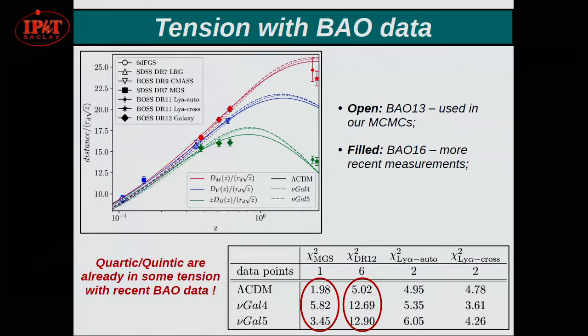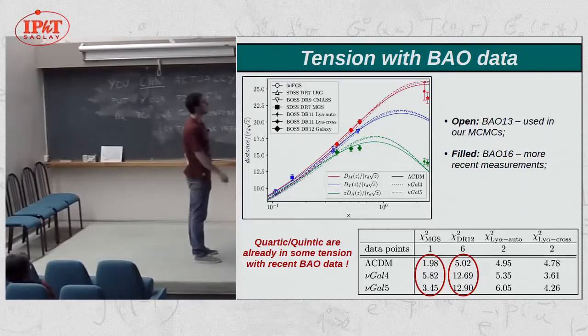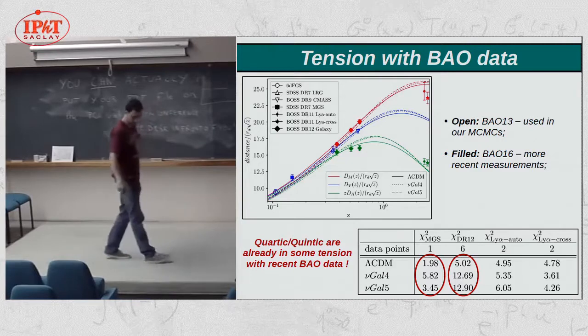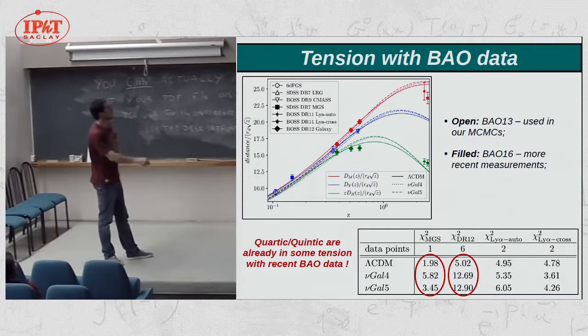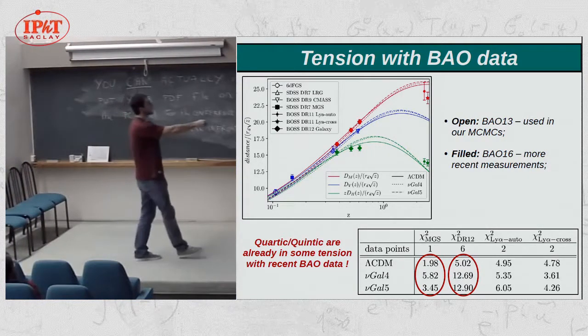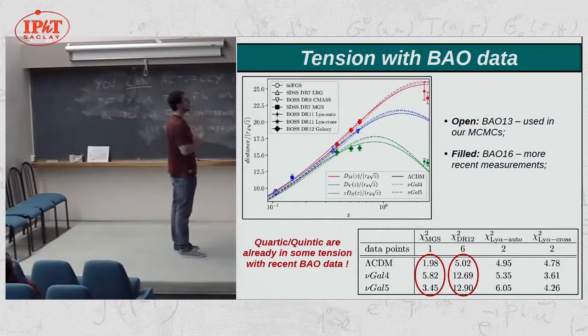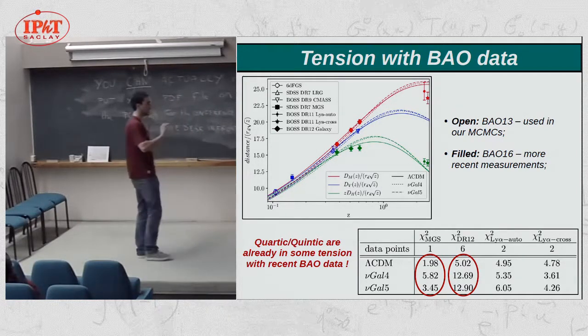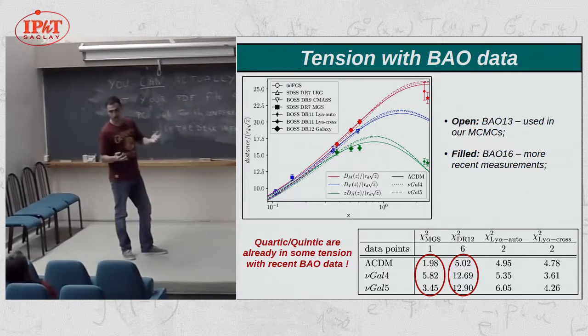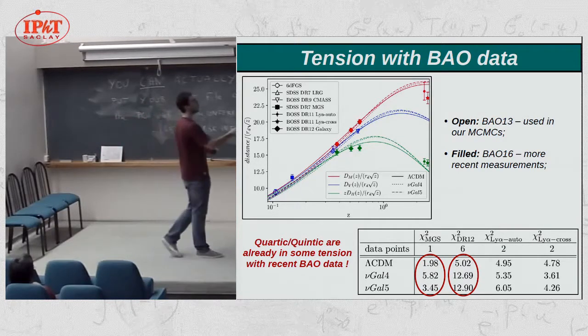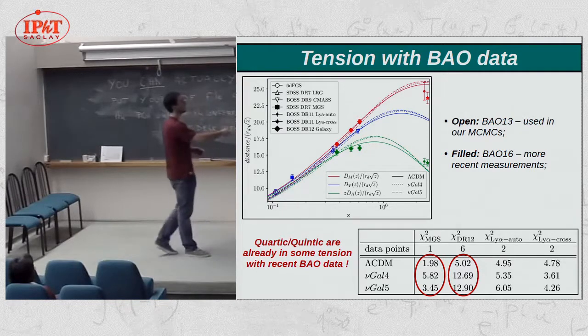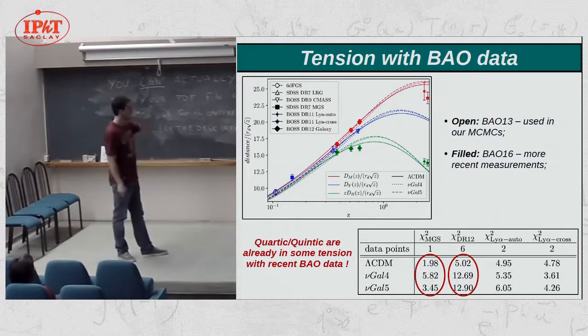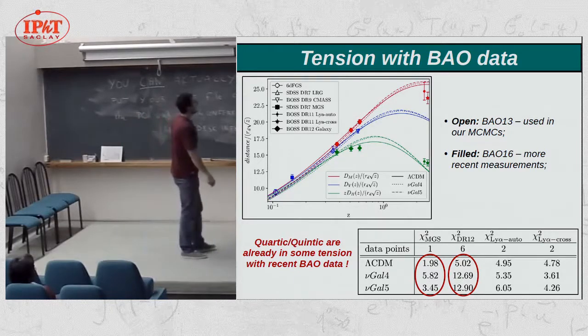Okay, so not everything is a walk in the park in cosmology. This is now explaining why we use this slightly outdated BAO 13 data set. We became aware afterwards of these potential tensions with more recent BAO data points. So to guard against running Monte Carlo chains with inconsistent data sets, we preferred to use a BAO compilation that we knew was consistent with the CMB. We were after only the constraining power, and then analyzed a posteriori the resulting goodness of fit for these more recent BAOs. This plot is a bit hard to follow.